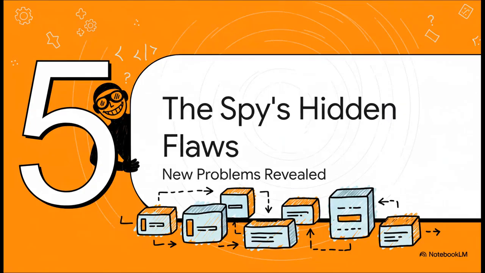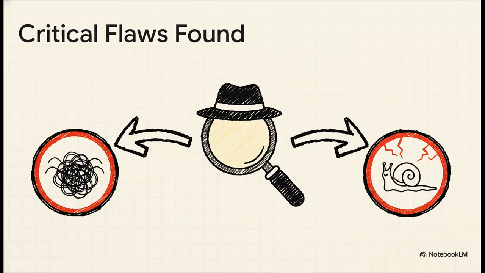So our clever solution works. We escaped the paradox. Our spy is successfully logging memory calls. Awesome. But the investigation isn't over. In fact, solving that one problem has just revealed a couple of new and pretty critical ones. As we start analyzing the logs from our spy, two major design flaws become painfully obvious. First, it's not safe for modern multi-threaded apps, and second, it is incredibly slow.